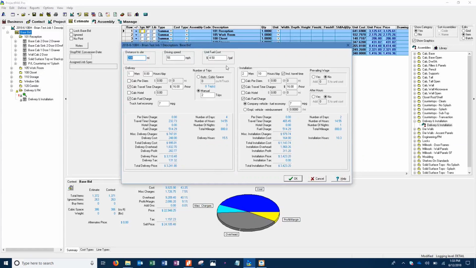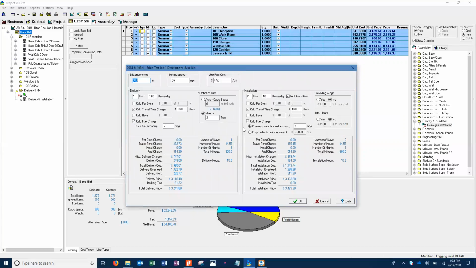Otherwise, use it the way it's set up. It's going to work either way. Right now, if you notice here in the center, under the miscellaneous delivery charges, you got $750, $747.01, and then below it, we have our $248. The $248 is what's coming from within the quote right now because we dragged in that delivery installation row. So it's adding both of those together now. So the miscellaneous is really an extra.